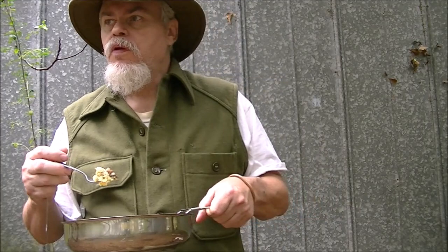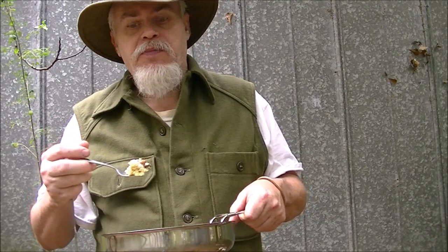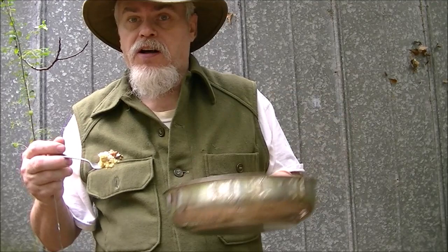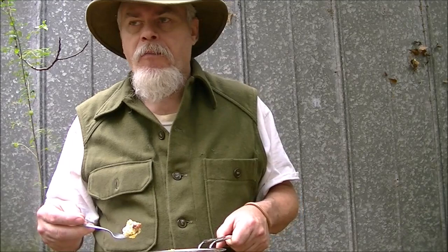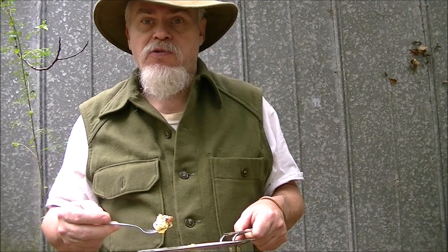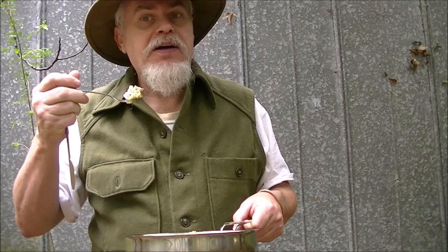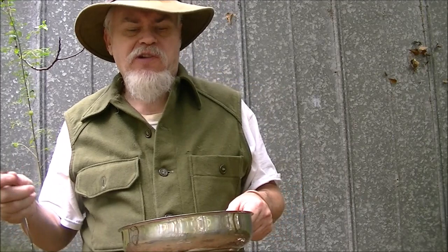Lots of things you can do like this. You could throw in mushrooms, cheese, peppers — whatever. Right when it's just about to come out, throw it in, stir it up, get it done. Eat right out of the pot. When you're done, throw water on it, put it back on the fire, and clean the pot. One-pot breakfast. Plus, since I used just four or five slices of bacon, I've got bacon flavor in my eggs and just a little grease absorbed into them — lots of flavor. I can keep a pound of bacon going for a week and have bacon every morning.